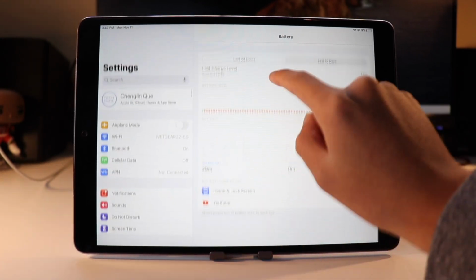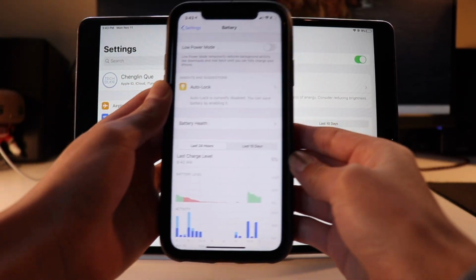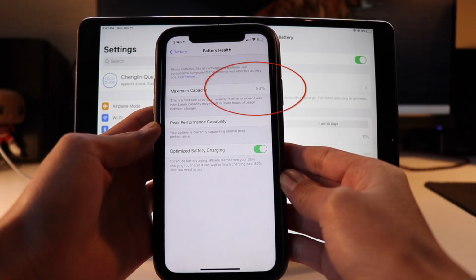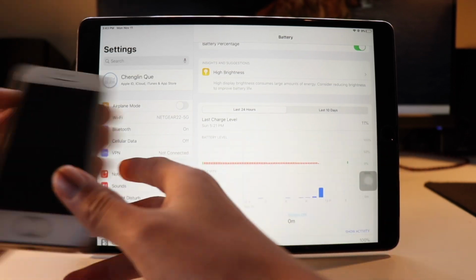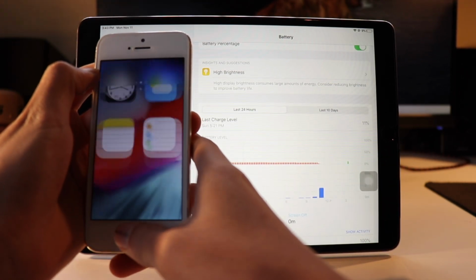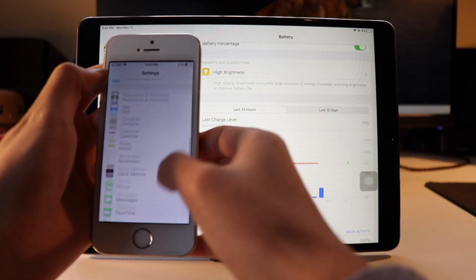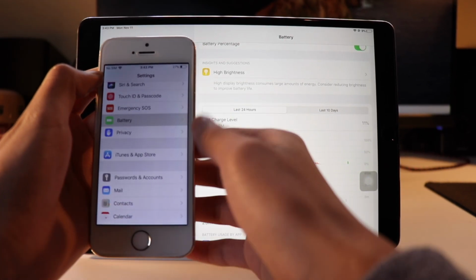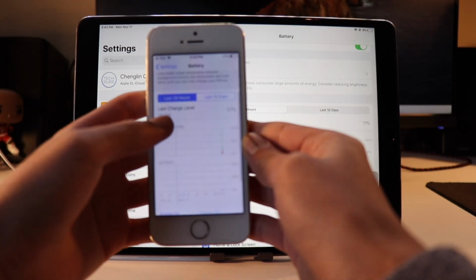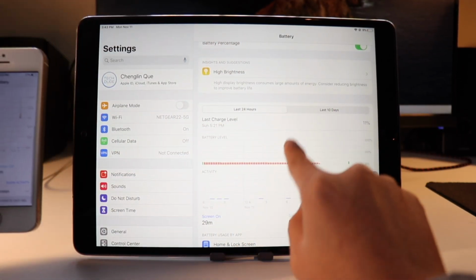It's Seki here, and today, guys, I'm here with a quick tutorial on how to check your battery capacity on your iPad. Now of course, you can already do this natively on your iPhone. However, because of the same reason you came to watch this video, this feature is actually not available on iPads, iPod Touches, and even older iPhones. So in this video, I will show you how you can check your battery capacities on those unsupported devices. Without further ado, let's jump right in.